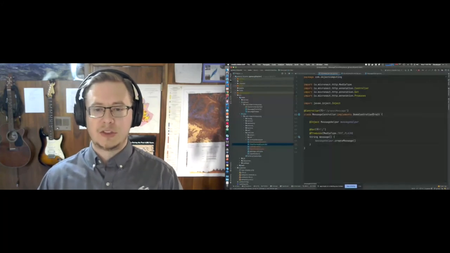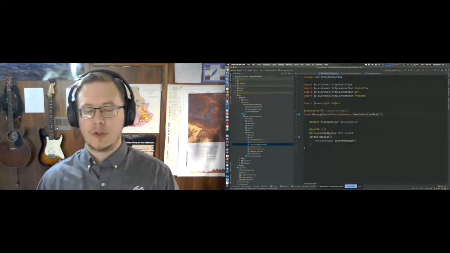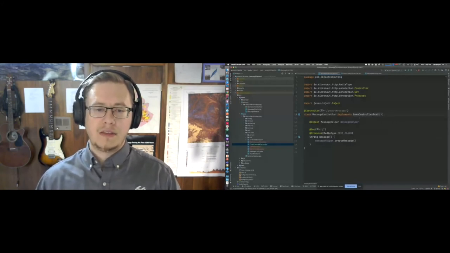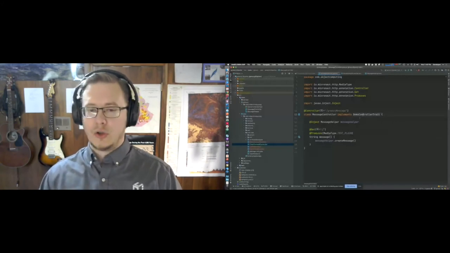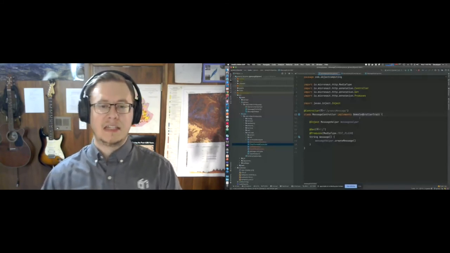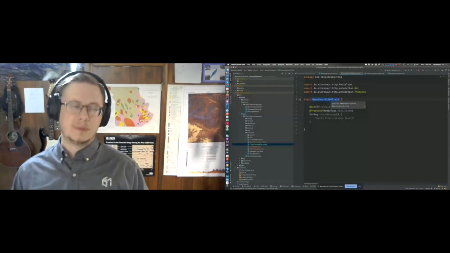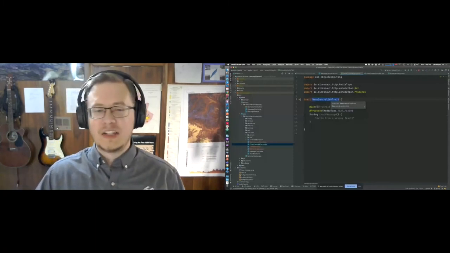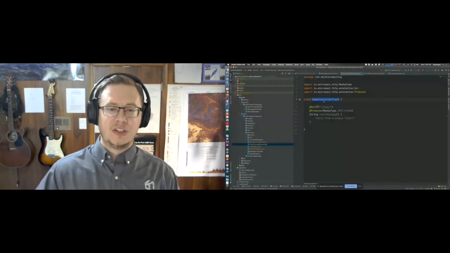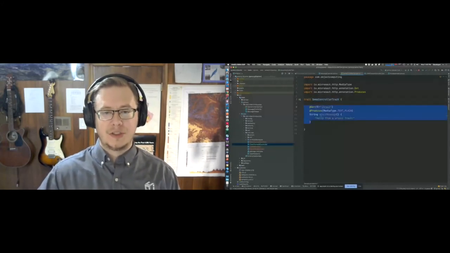Notice that my message controller here is implementing a trait, demo controller trait. If I take a look at that, this is a Groovy trait that is basically adding a controller action, a controller method, to any class, any bean. Any controller that extends this trait is now going to get this additional endpoint, this trait message.